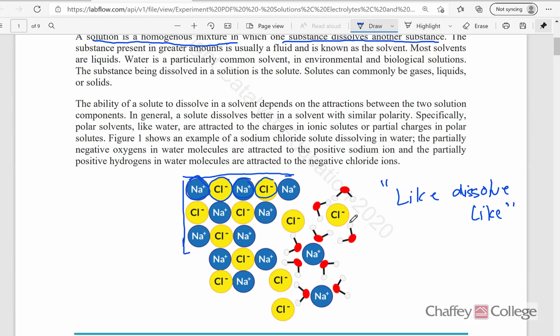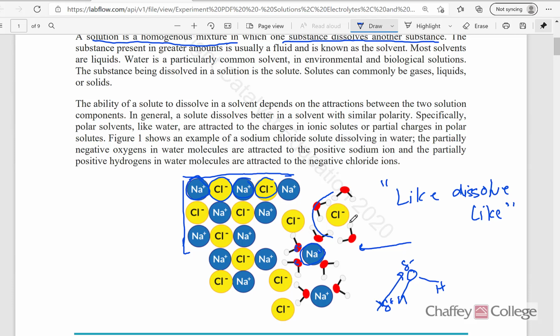It disappears because the crystal breaks up into individual ions as shown here, and the water molecules form a solvation sphere around the ion. So each individual ion will separate. The sodium ion, because it has a positive charge, will form interactions with the oxygen part of water because of the dipole created in water bonds. The oxygen is partially negative and hydrogen is partially positive, and this generates a dipole.